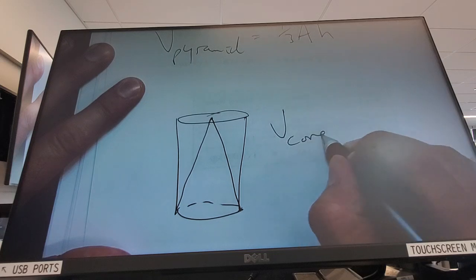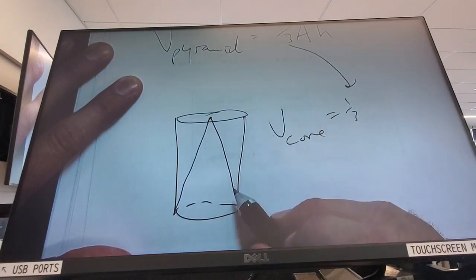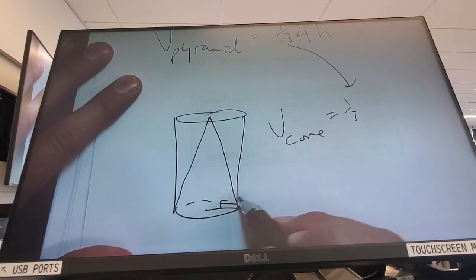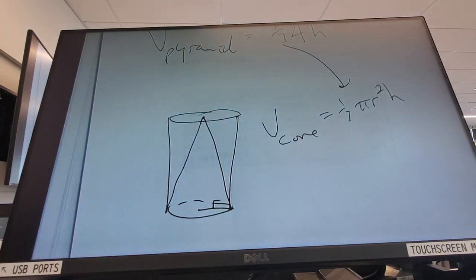But the volume of a cone follows the exact same thing. 1/3, what's the area of the base? Times H. So that's the volume of a cone, is 1/3 the volume of a cylinder, because I cut a cone out of a cylinder. And anytime I create a pyramid, and I'm weird, I call a cone a pyramid, the pyramid that I get out of it is 1/3 of what was there in the first place.